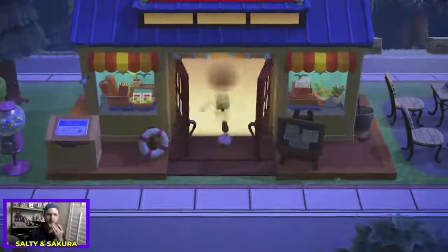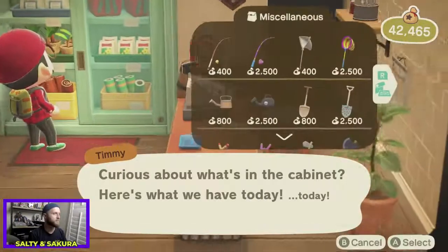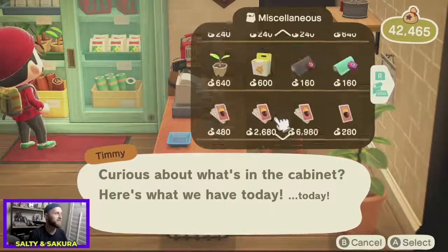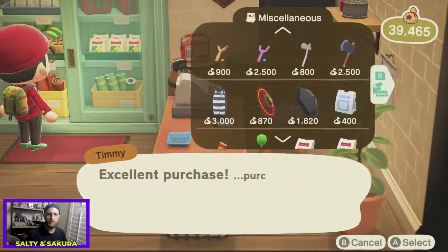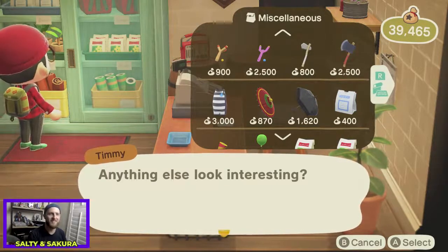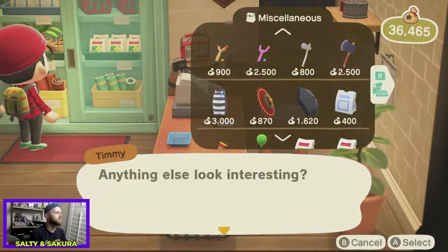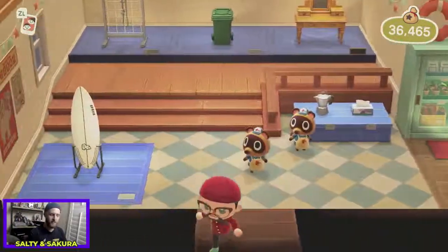You know what, I'm just gonna buy a wetsuit rather than going all the way back to my house since I'm right here. Then we'll go help Gulliver and see what items he gives us tomorrow. Christy's using the toilet right outside Cat's house — oh gosh. I'll buy it. Alright, I haven't had a problem with the Joy-Con since we fixed it — so I think this fixed it. That's super exciting.